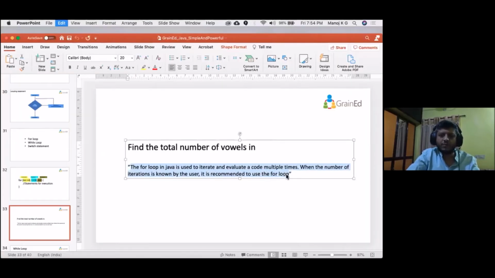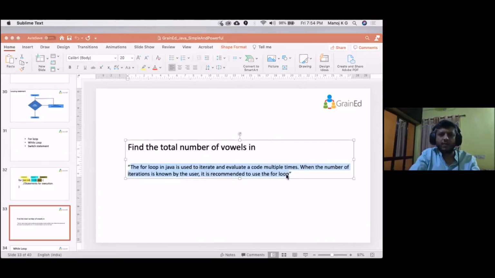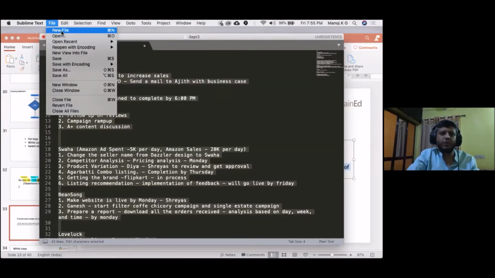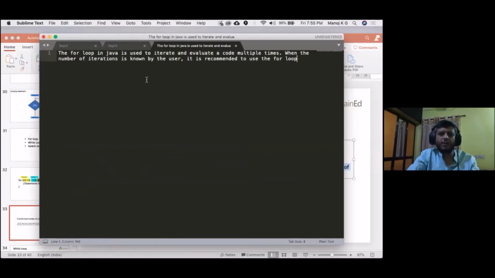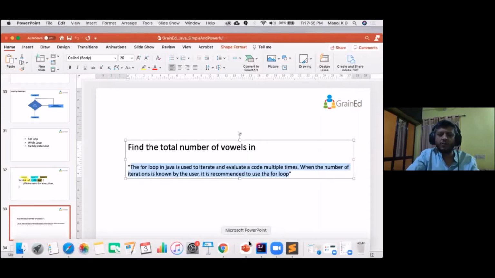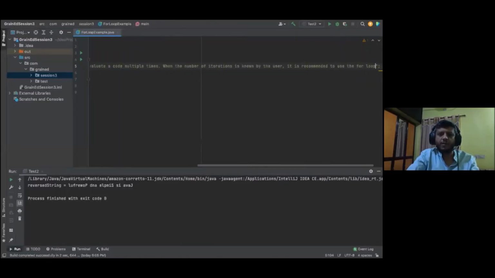Sometimes what happens is, just use a notepad, because I'm copying it from a different place, so all the formatting and all these things come along with that. We'll try this.